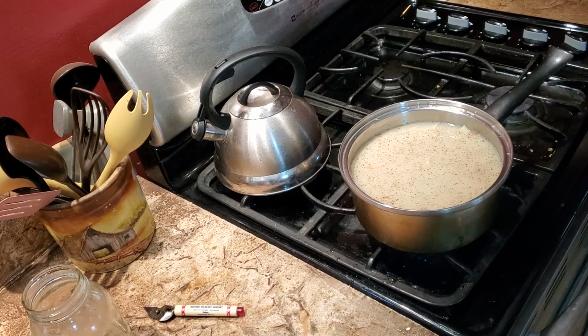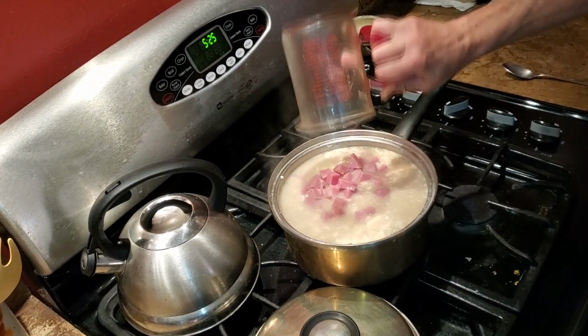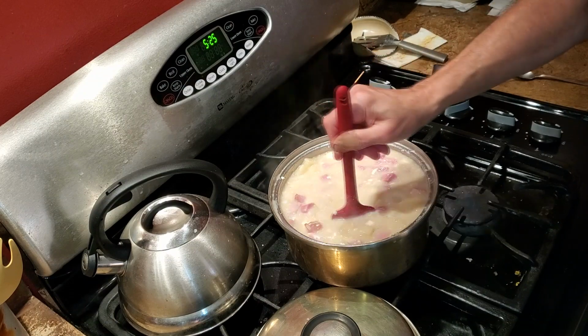At this point, you might be satisfied with your potato soup and go on to add the cream cheese, but I'm going to add a cup of diced ham to make it extra yummy. You could also add shredded cooked chicken, crispy bacon, or scrambled sausage.